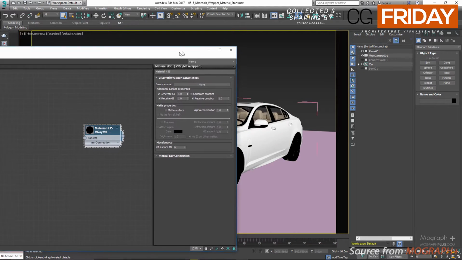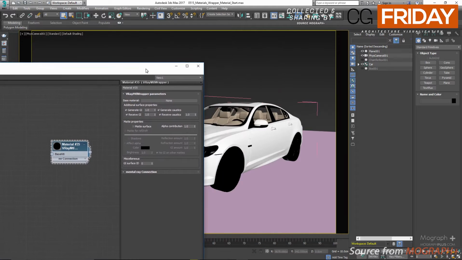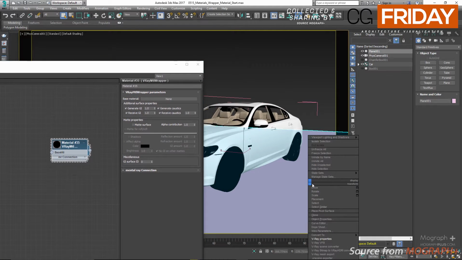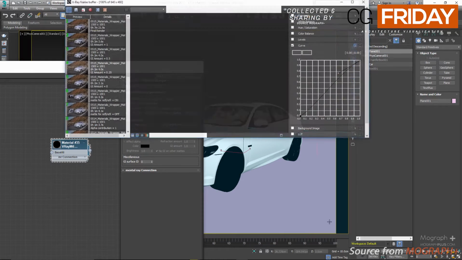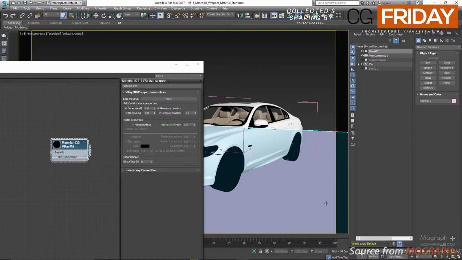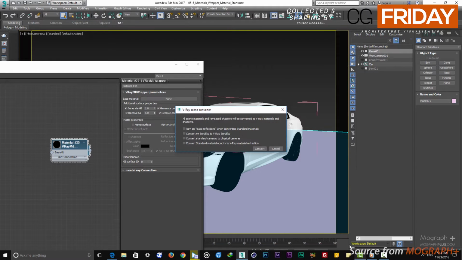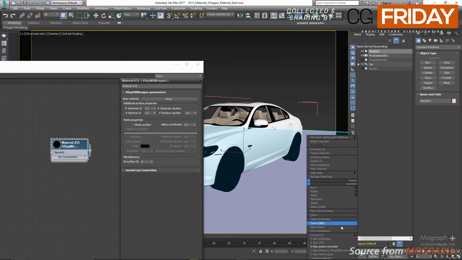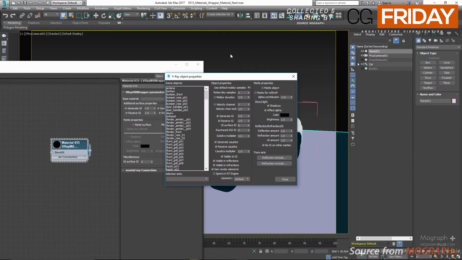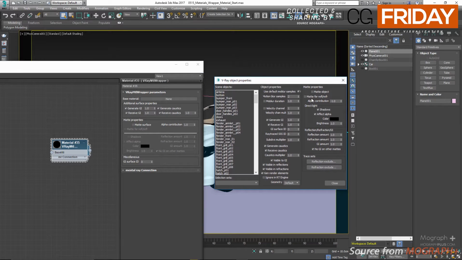If you change the parameters for an object in the V-Ray properties window, then adjust the same parameters in the wrapper material and assign it to that object, the parameters in the material will override the ones in the V-Ray properties window. Now let's select the plane object and assign the wrapper material.